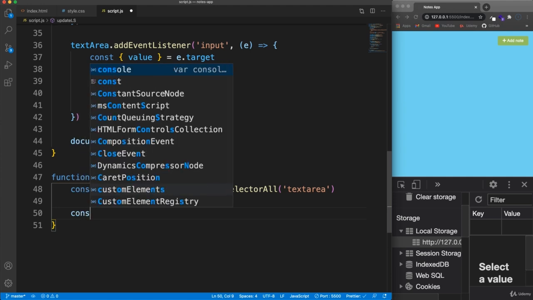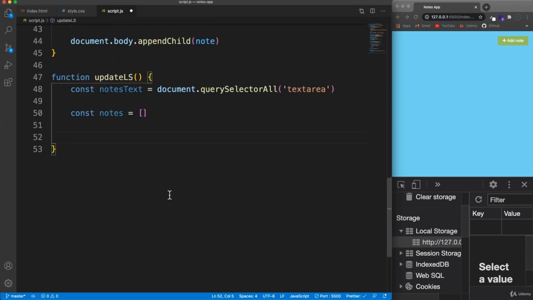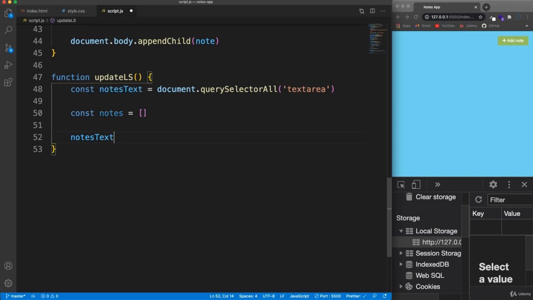Then I'm going to create an empty array here called notes, and I want to take the notesText and loop through it, because this gives me a node list, basically all the text areas I have.